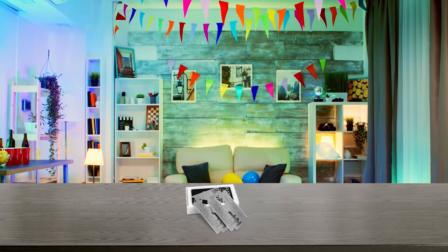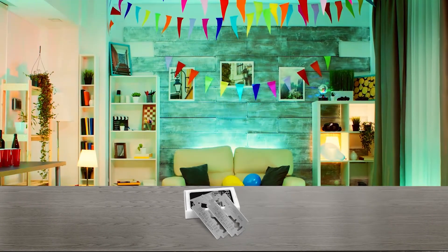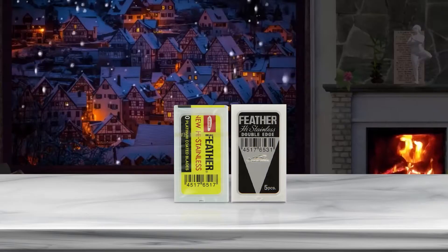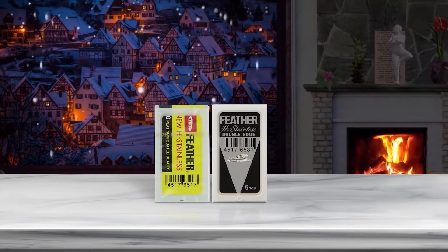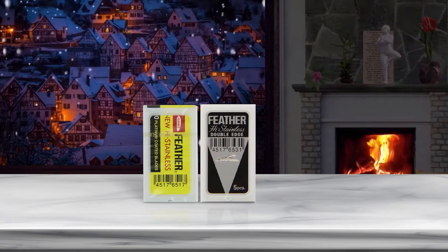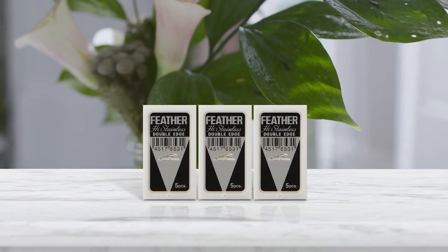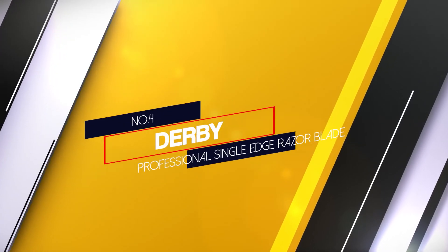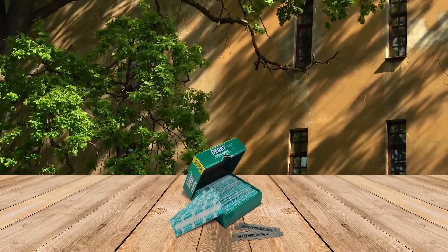Number three: Feather Double-Edge Safety Razor Blade. Anyone who knows much about double-edged razors is going to be familiar with Feather blades. These blades are world-renowned as the highest quality, sharpest blades available, manufactured under the strictest quality standards in Japan for more than 80 years. Made from platinum-coated high-grade stainless steel, they retain sharpness and smoothness, giving on average two to five or more shaves. They fit most standard razors, either butterfly or three-piece, but are not recommended for individuals with sensitive skin.